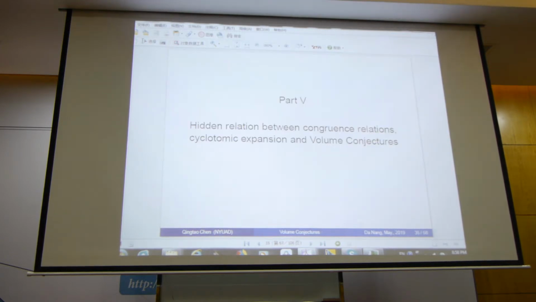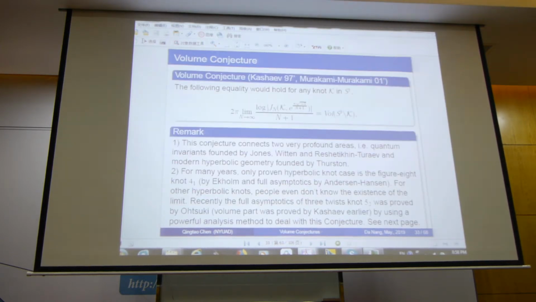So here I give a quick comment on the volume conjecture. On the current status of the volume conjecture, the Japanese school has contributed a lot recently, and they have proved a lot of cases. Previously, after the volume conjecture was formulated, the figure 8 case was quickly proved. Kashaev quickly proved the figure 8 case, even though he didn't write a paper. It's very simple. But the second hyperbolic knot case, the 5_2, is very difficult.